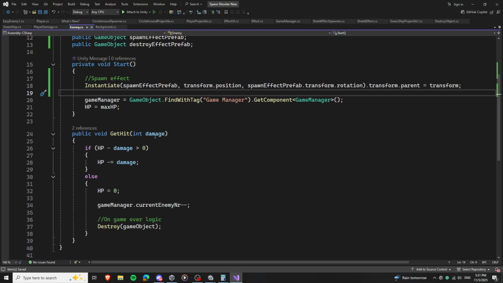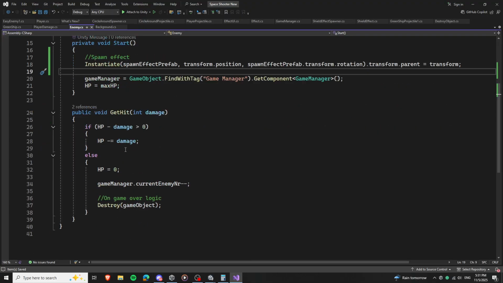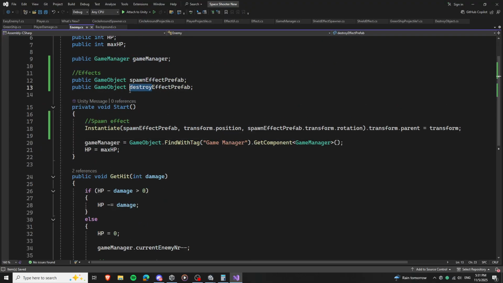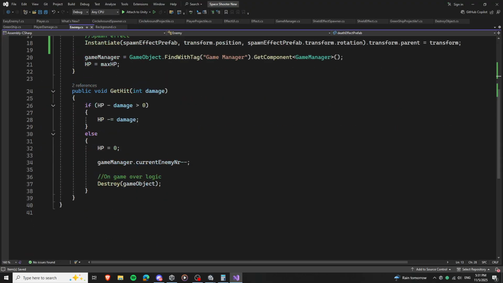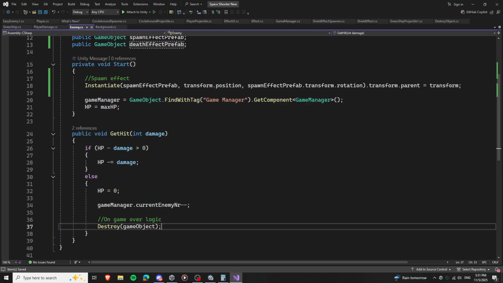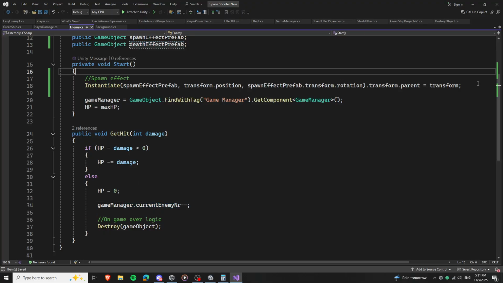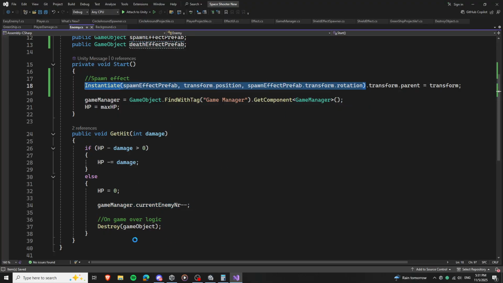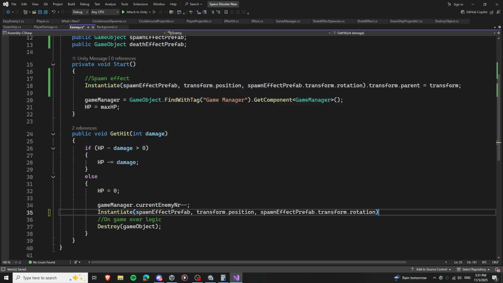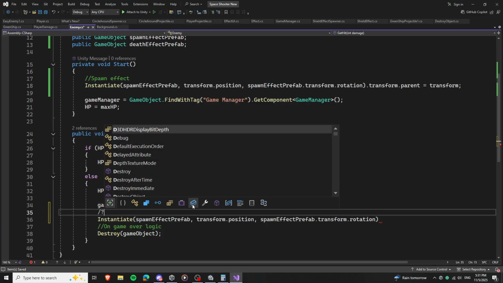Now for the death effect, destroy effect. Actually, I should call this death here. So before we destroy the object, we want to spawn this. Because we destroy it immediately after we spawn this, we don't need to make this a child of the ship. So let's just copy the instantiate function.